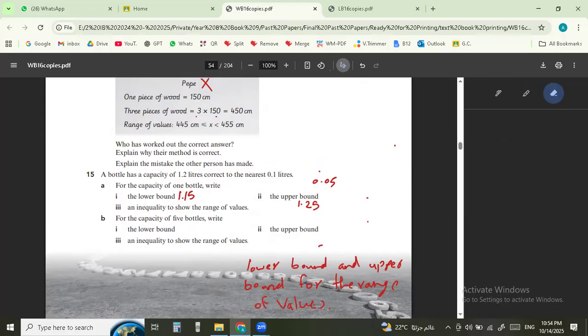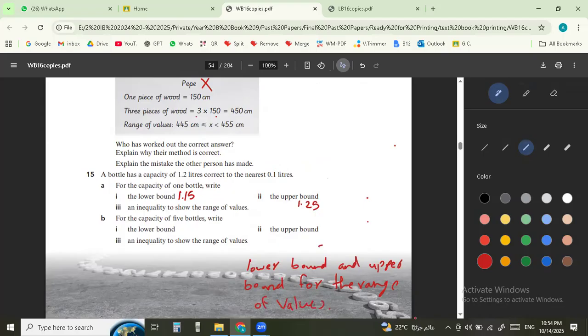What am I supposed to do? You learned in year 5 and year 6, and you also kept practicing this in year 7 and year 8, that in adding and subtracting decimals, you have to line up the decimal points first. So line up the decimal points. Then I want 1.2. We agreed we add or subtract 0.05. So I want 1.2, subtract from it 0.05. And I put here a 0 in the empty place.